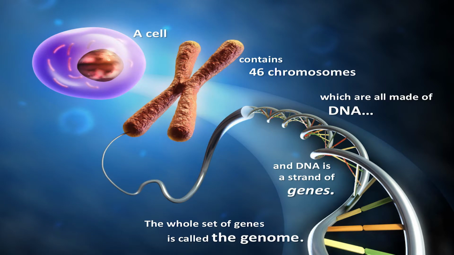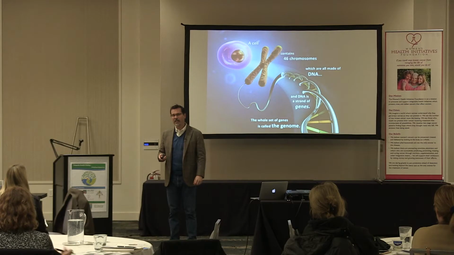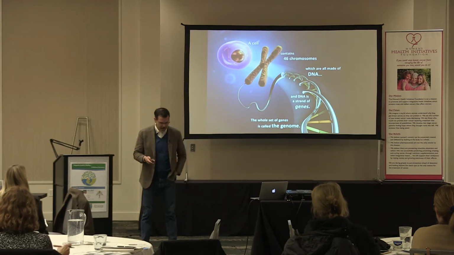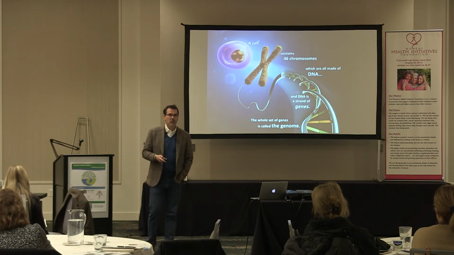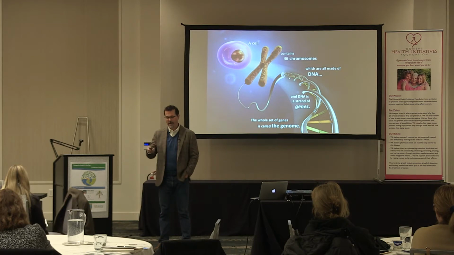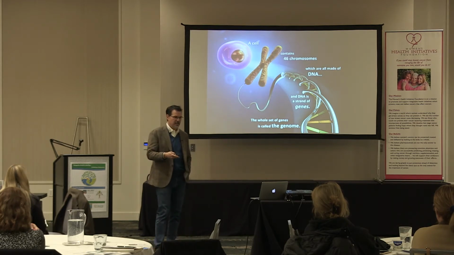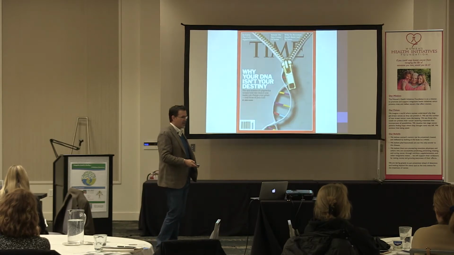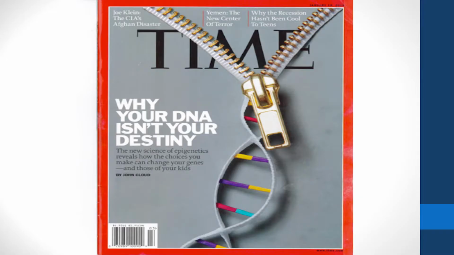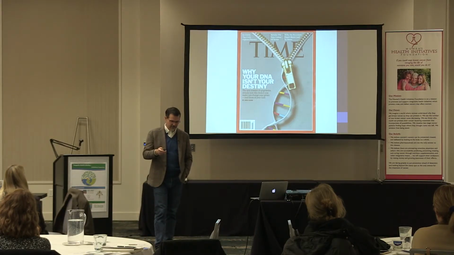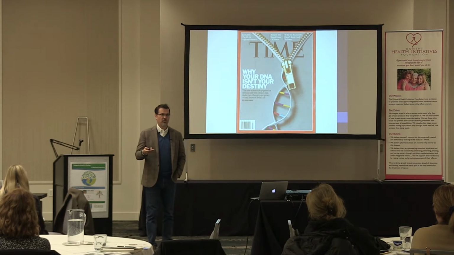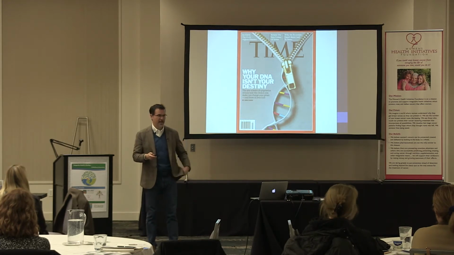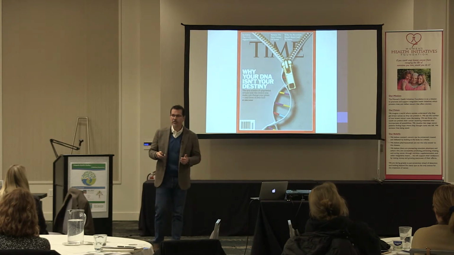DNA. We would love for autism to be about DNA, and some of it is, actually. As mentioned, I've helped develop a program where we can actually look at DNA and find out what genes make patients more predisposed to certain diseases and certain problems. The thing to take away from that is your DNA is really not your destiny. Almost 50 years ago, the BRCA gene that we associate with breast cancer, women that had it only had about a 24%, 25% chance of getting breast cancer. Today, they have almost a 90% chance.